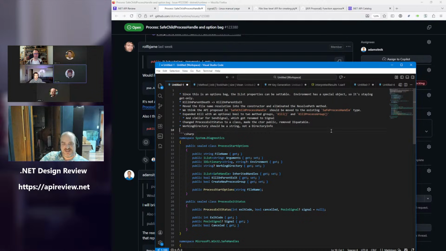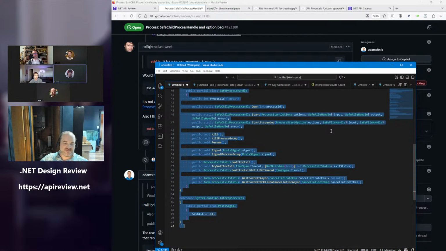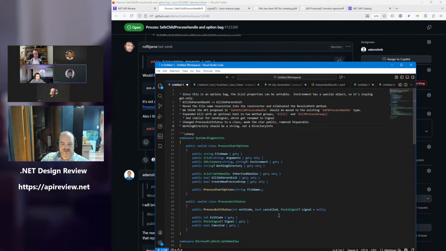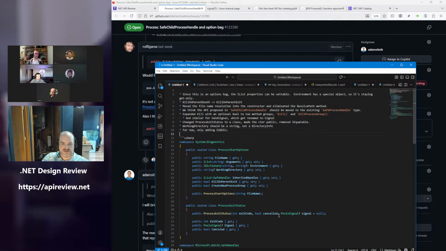And again, adding things can always be done in the future. It's additive. It's just such a good idea. It is almost a one-liner. For now only adding SIGKILL. Yeah, this looks good.